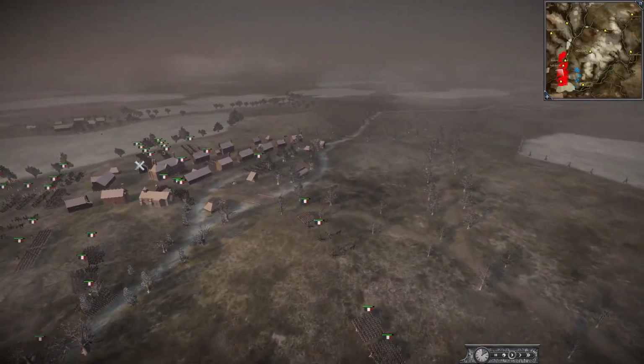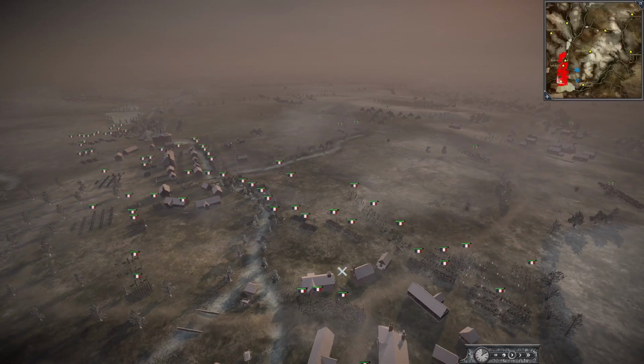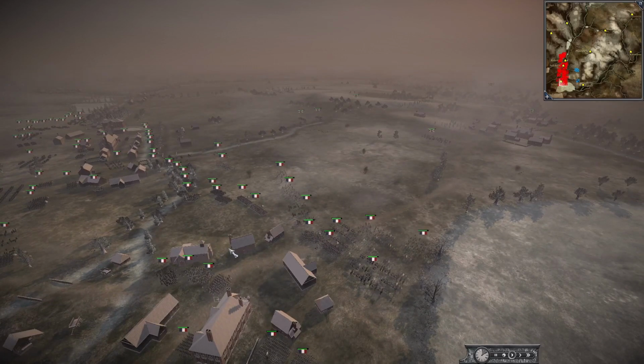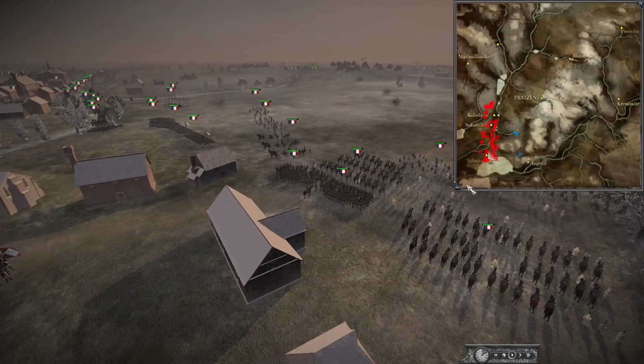In history, this was a bit of a diversionary attack for the French. They barely sent any forces down here. They just sent troops to distract the Russians and the Austrians and try to draw them in, before they made a big push across the Pratzen Heights, which we've already covered.